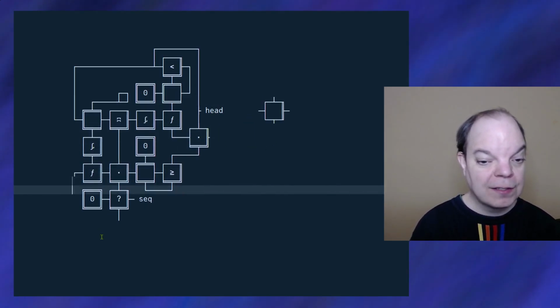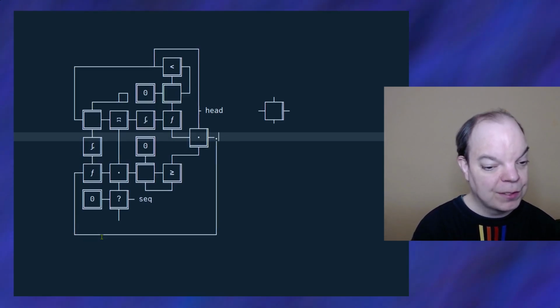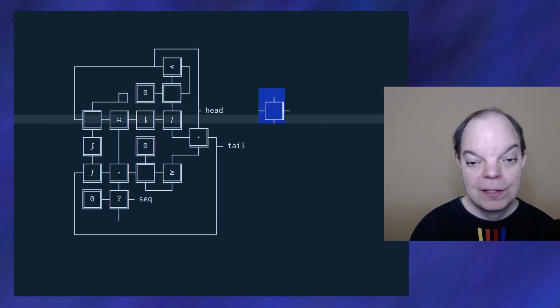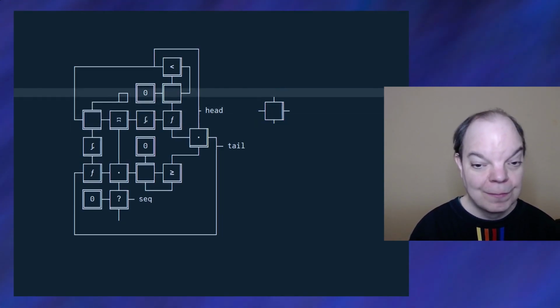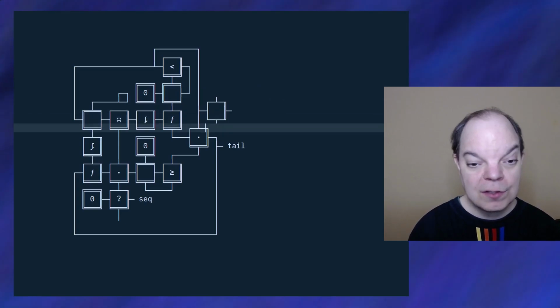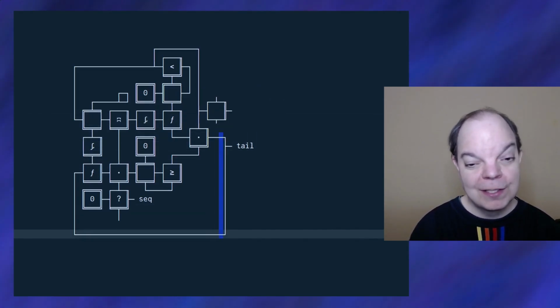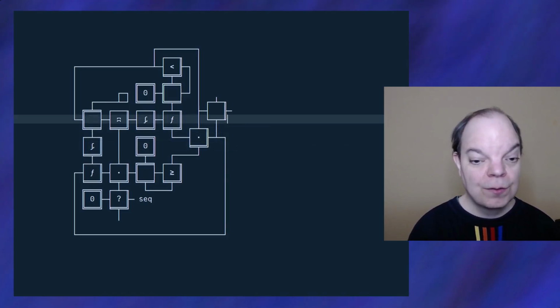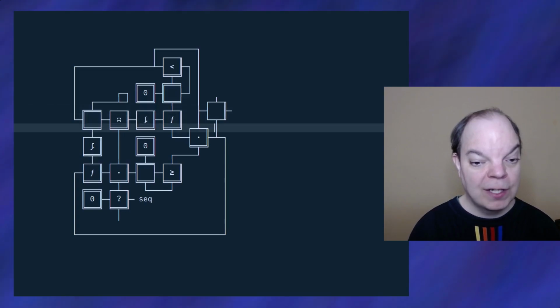And let's not forget to connect that up with the other tail, which is over here. Now the head and the tail are going to come out of this lambda expression in counterclockwise order. So I guess I can just put the lambda expression literally right here, and then the tail will come out the bottom.